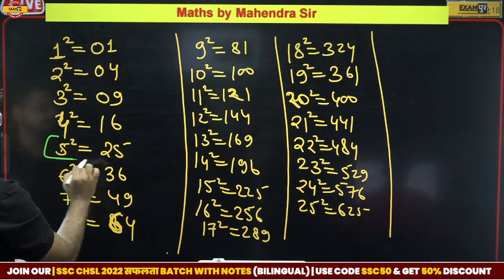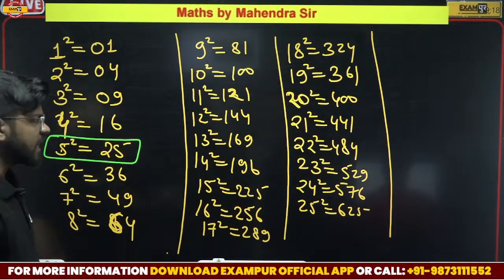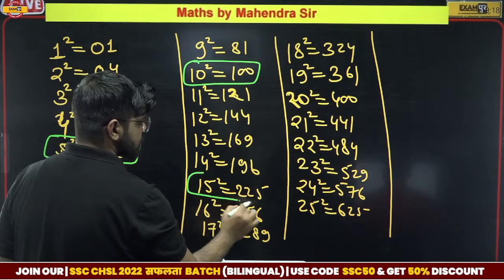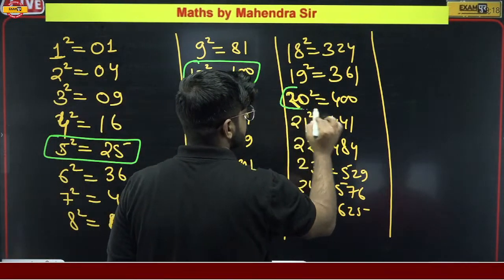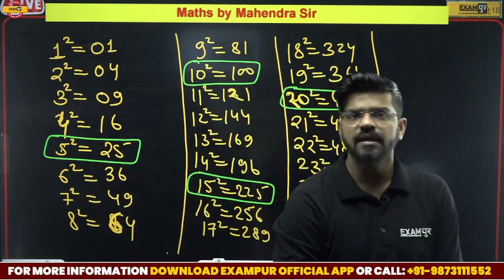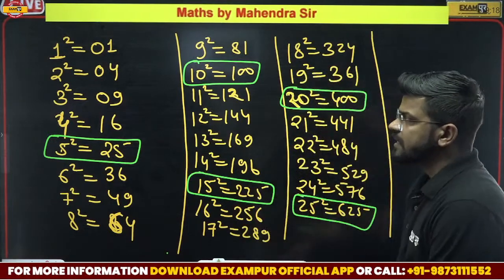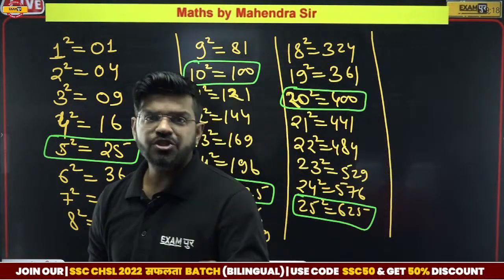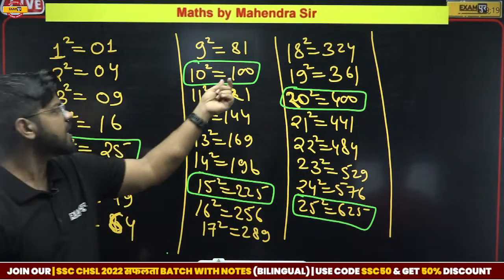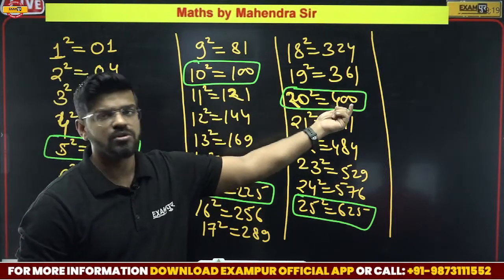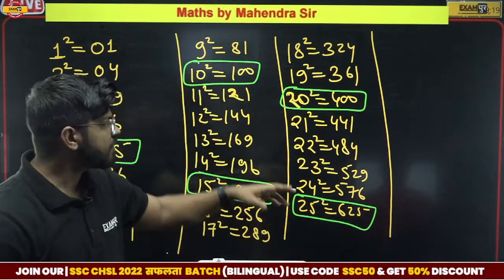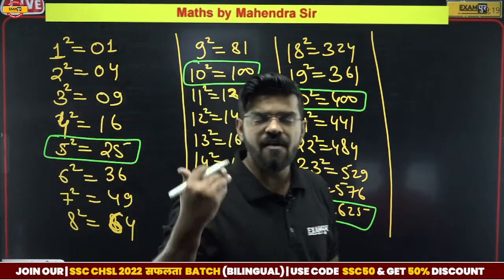Now except the squares of the table of 5, that means squares of 5, 10, 15, 20, 25, accept these as exceptions. Just let me know which number squares have the same last 2 digits. I am saying that 10 square has 00, so this also has 00. This has 25, this has 25, this also has 25. So I am excluding these. These are the exceptions. I have removed these.